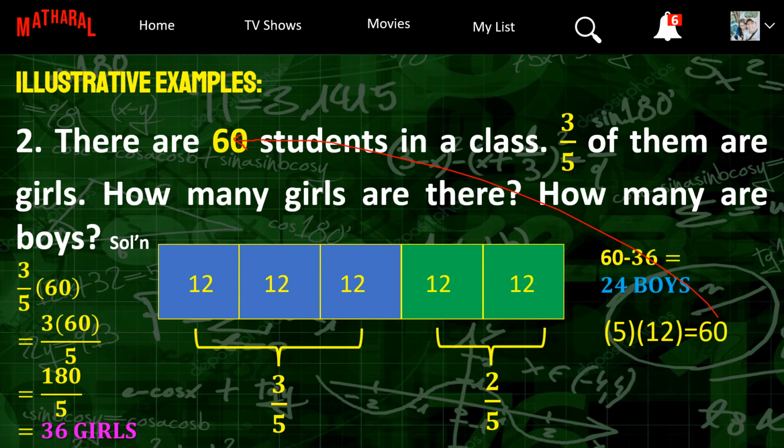So, it is good to have a model to process the word problem related to fractions, for us to show the proper ways on how to solve this kind of word problem. Ayan po, na related po sa fractions. So, ayun, bonus lamang po itong mga part na ito, but this is the actual process on how to solve the fractions, or the word problem relative to fractions and under real number.